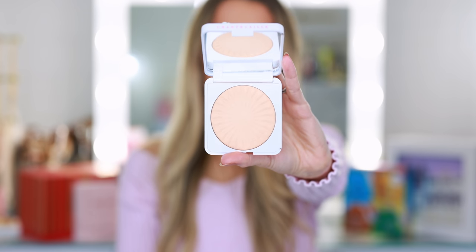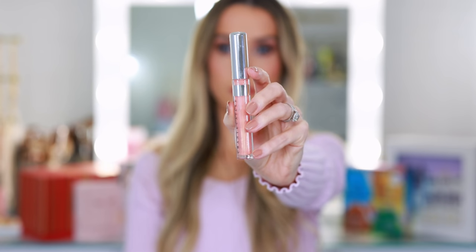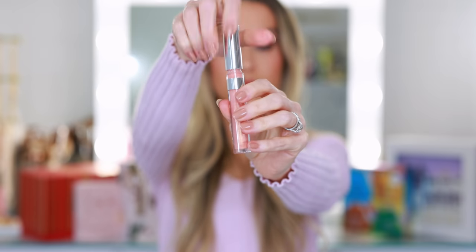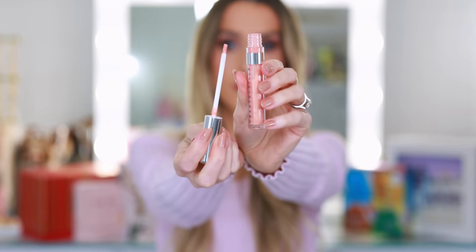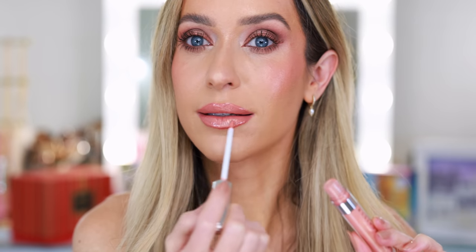This is currently available on the Look Fantastic website. If I had to name my top two favorite Chantecaille products, it would have to be their Longest Lash Mascara and the Lip Gloss. I swear by these products. I've gone through so many tubes of this lip gloss. There's something about it that is magical. It's very glossy and shiny and reflective — not sticky or tacky whatsoever, but it just goes on the lips and makes them shine. Every time I wear this lip gloss, I receive so many compliments. This particular shade is Lucky, a nice peachy pink with a little gold sheen.